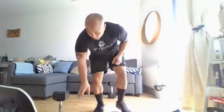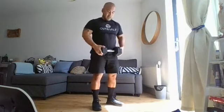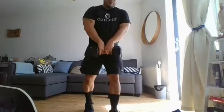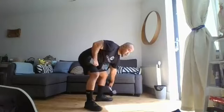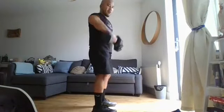Let me just explain. We're going to do that exactly the same, but triceps overhead is the same. We're going to change the bent over row to upright row. So the dumbbells, I want you to hold in front, one or two, and I just want your elbows nice and high. Probably better to hold it in the middle or a kettlebell. Elbows nice and high, right in front of you there, okay?